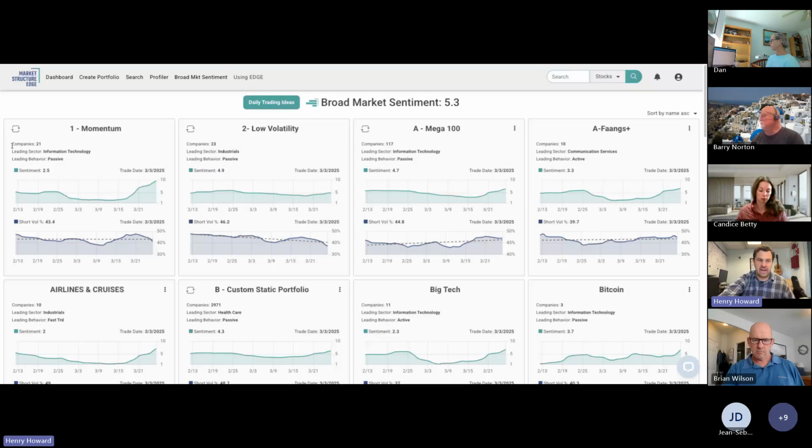We can look at where it says here companies 21 and companies 23. We can look at the number of companies in momentum and low volatility to get an understanding of where the market's shifting. I'll go back a week ago. If you were to look at low volatility, there were a lot of components in low volatility, barely any in momentum. We had seen that shift into, I think it was healthcare and utilities, names that aren't moving a lot. And that signals it's time to move into low volatility.